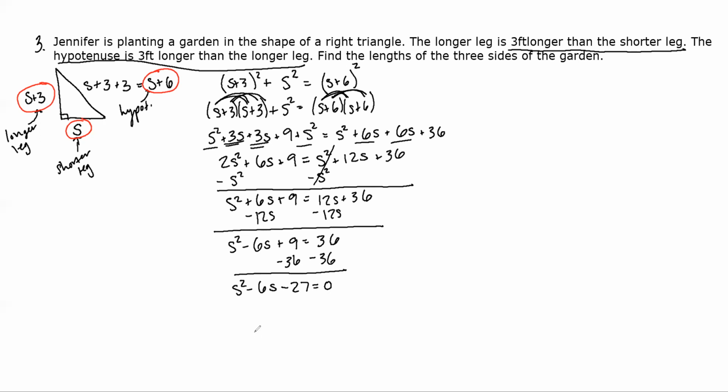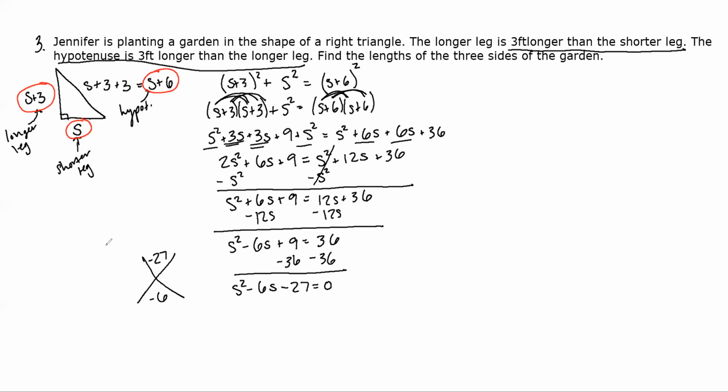Now, before we go to the quadratic formula for this one, I'm going to check to see if it's factorable because these numbers are nice and small. So factoring is definitely doable. We just want to make sure that it's not factorable before we go to the quadratic formula, because the quadratic formula for one like this is not pointless, because you'd still get the answer, but it is going to be a lot longer to go through all of the steps rather than just factoring. So we're multiplying to negative 27, adding to negative 6.